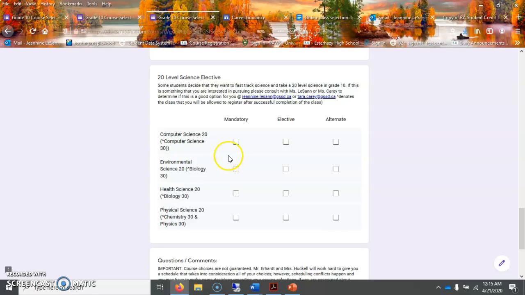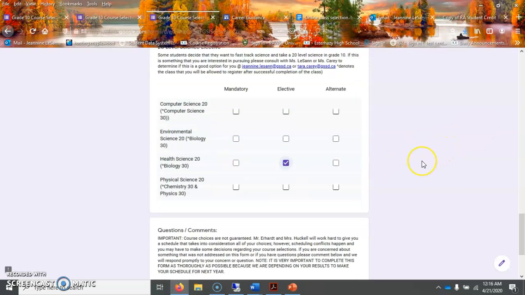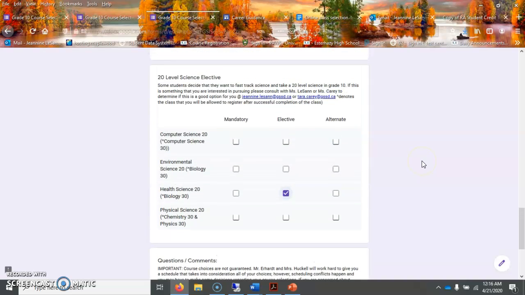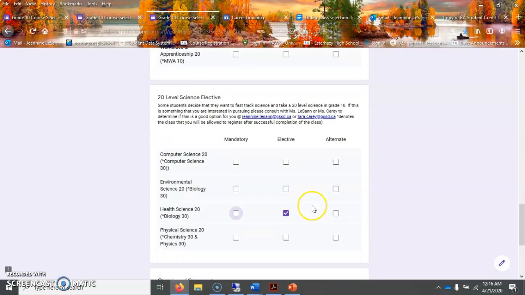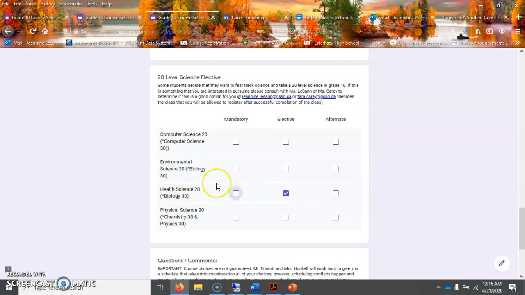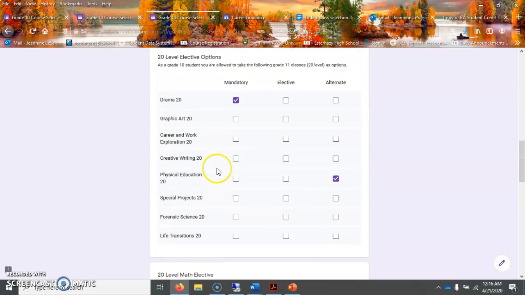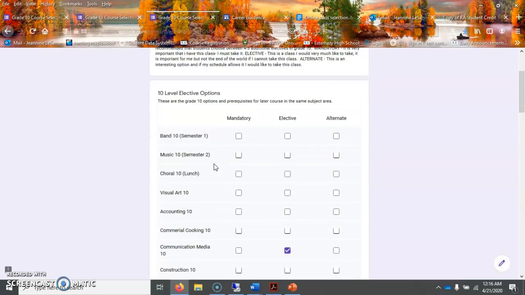So maybe I'm going to pick health science as an elective option. So this is how you go through this and you pick the classes that you want. Again, remembering to keep only 1 class picked per column, and you're going to have only 4 to 5 selected. So 1, 2, 3, 4, 5.